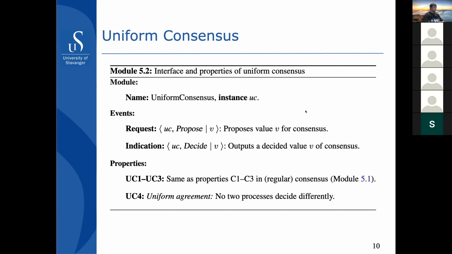So uniform consensus deals with that, and the algorithms that we will see are a flooding type and a hierarchical algorithm. They work similarly, and they also rely on the perfect failure detector, the fail-stop model.